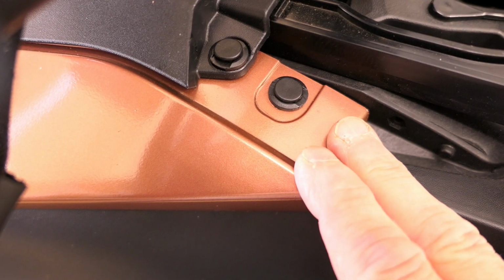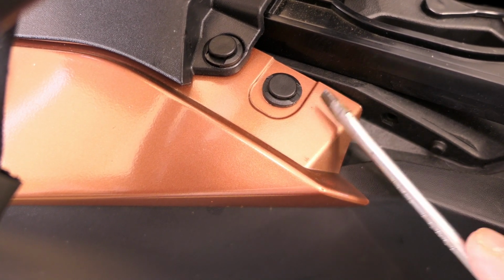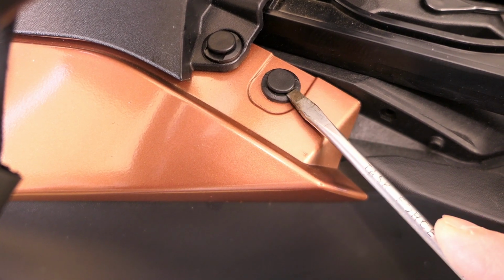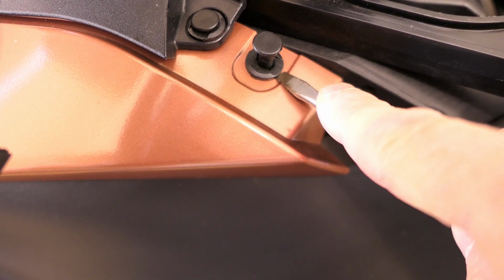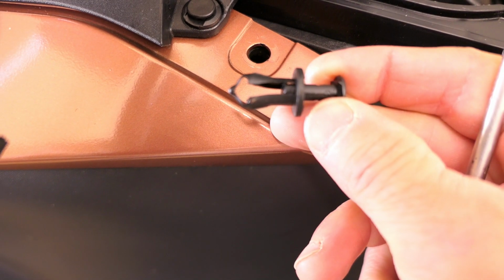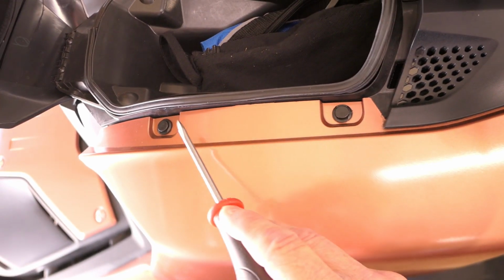Now, they do make special tools for this purpose, but you could just use a flat screwdriver. I'm doing this one-handed here. And if I just pop up that little button, I can pull that up by hand now. See how that's up? And then I can just slide carefully the screwdriver underneath, and the whole thing will pop out. And I can remove it like that. So we have one here, one here. If I come down, one here and one here.